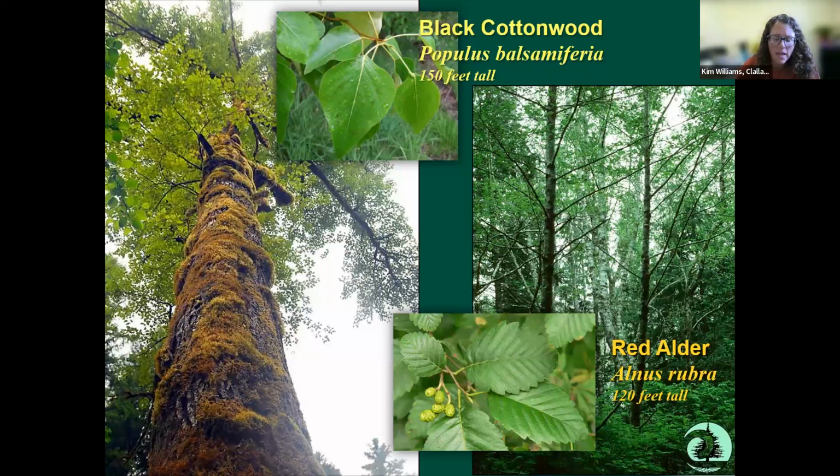And red alder. A lot of people don't think about planting red alder, but it's just an incredible tree. It does more for the soil. It's a nitrogen fixer, and it does that nitrogen drop when the leaves drop. It's also a softer tree, so it biodegrades quicker, so it does fall over quicker. So it's not one to plant around your house. It's more for if you have wildland areas.